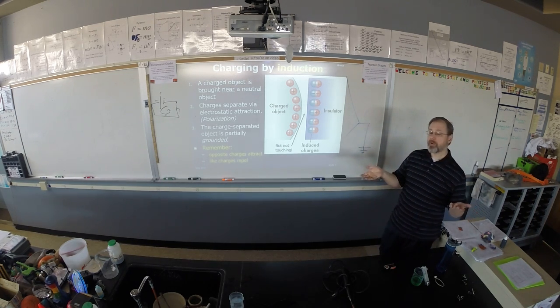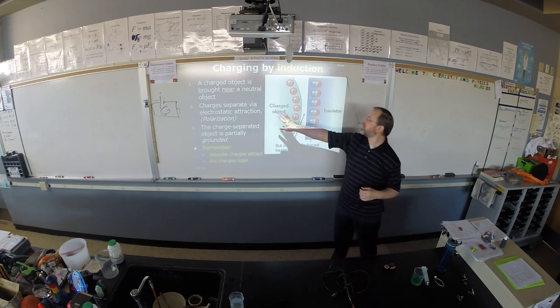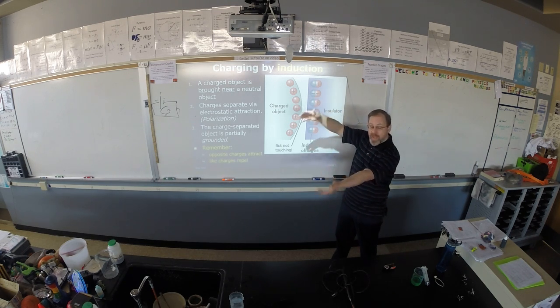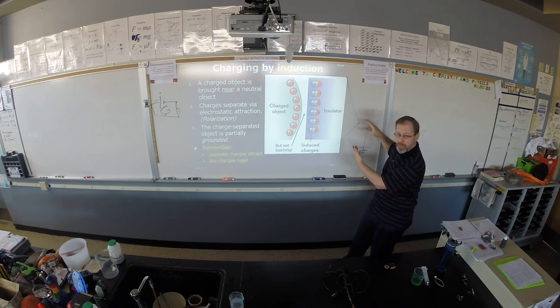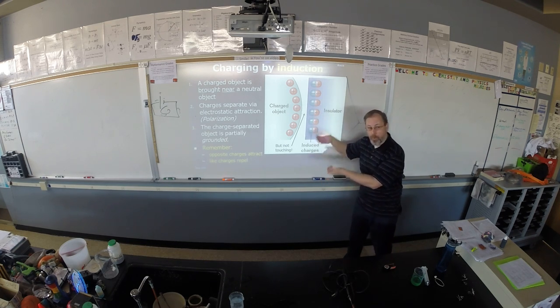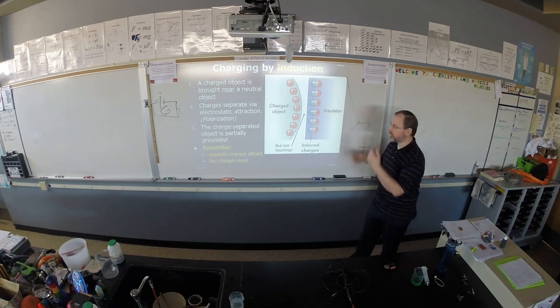Okay. Now the opposite would also be the case if you brought a negatively charged object towards a neutral object. What things would be attracted? If you brought a negatively charged object to a neutral object, what would be attracted to the negatively charged object? Positives. And what would be repelled? Negatives. Okay, cool.